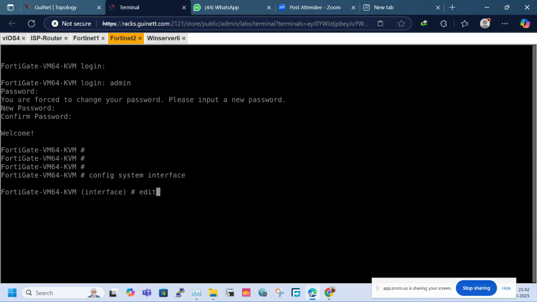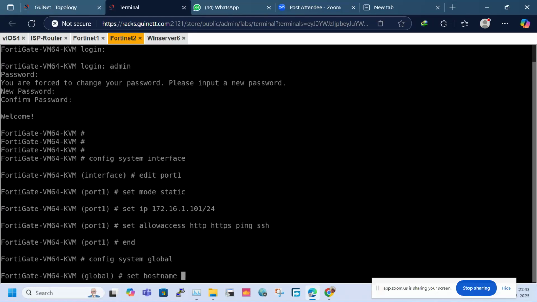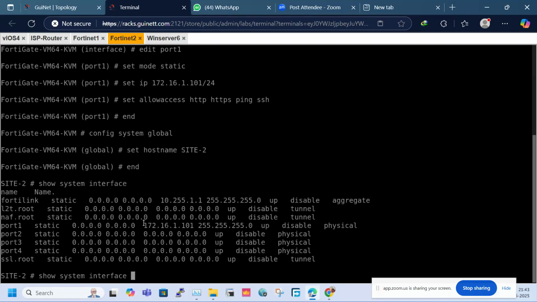Edit port 1, set mode static, set IP 172.16.1.101/24, set allow access HTTP, HTTPS, ping, SSH, and configure system global, set host name. Let's say I'm giving here site2, and show system interface. Okay, it is configured.